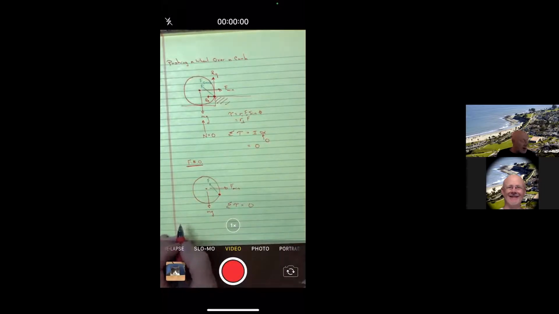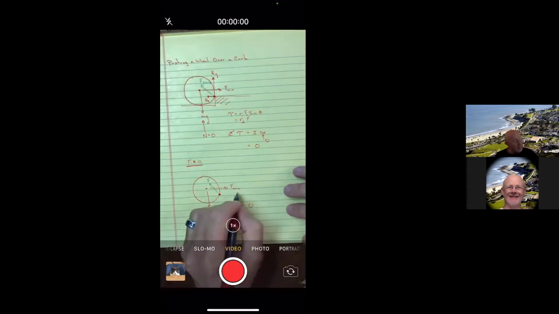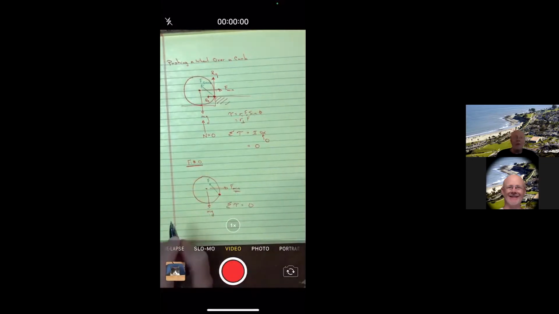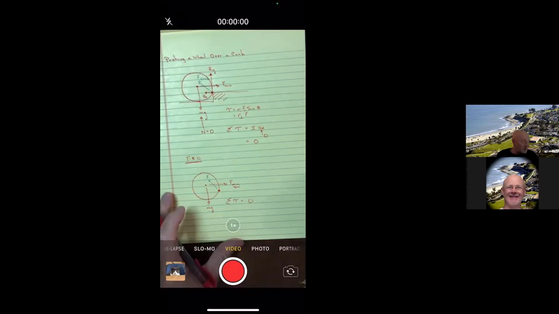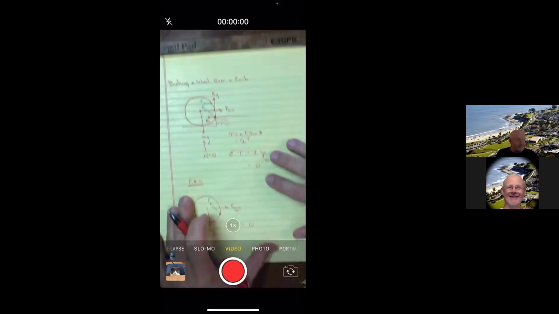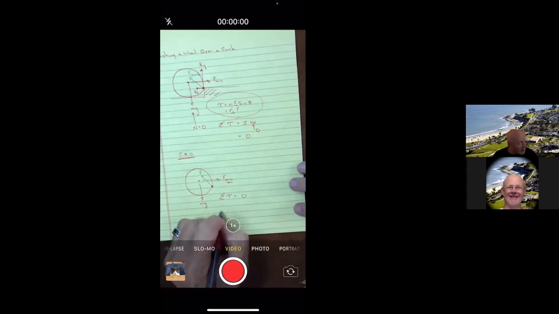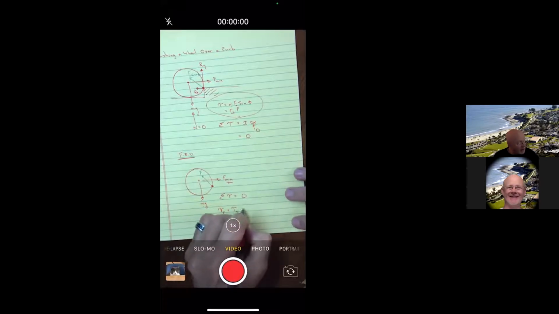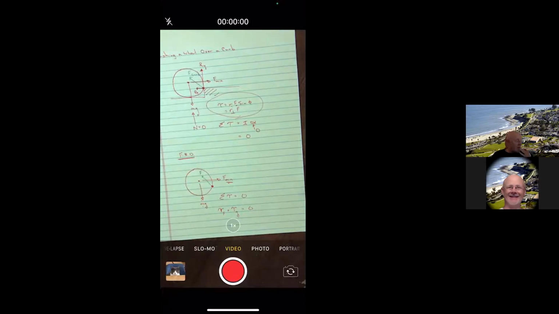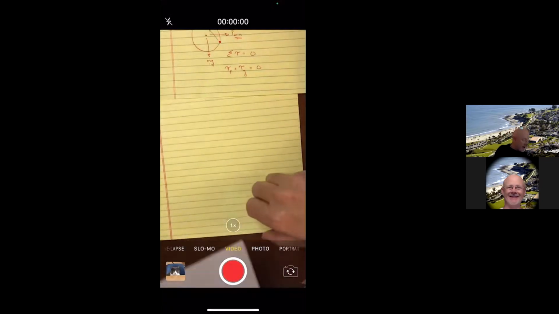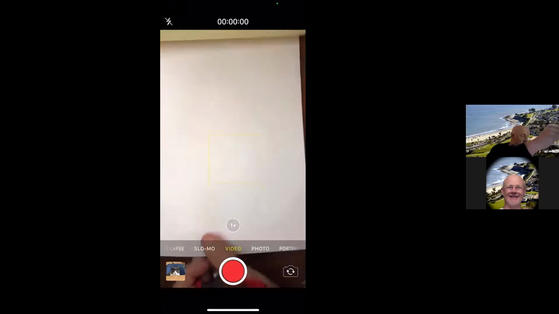And so what I have is a torque from gravity and a torque from this minimum force. So remembering that torque is calculated this way, I will put the torque from the force plus the torque from gravity is 0. Now, I'll come back to this diagram, but I'm going to need another page here.